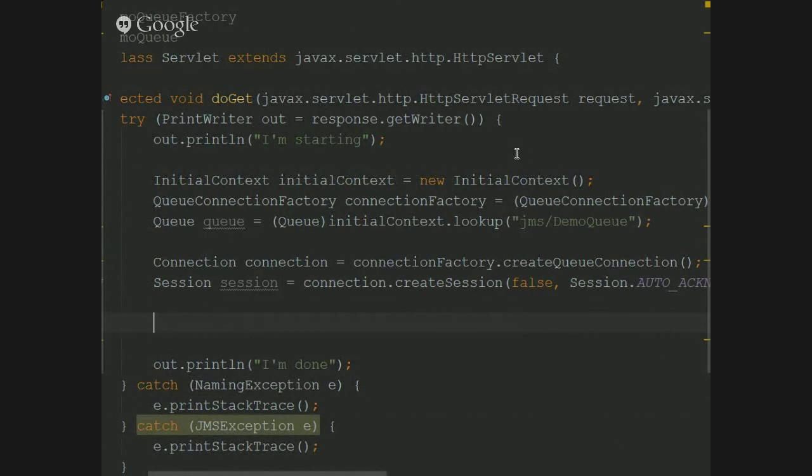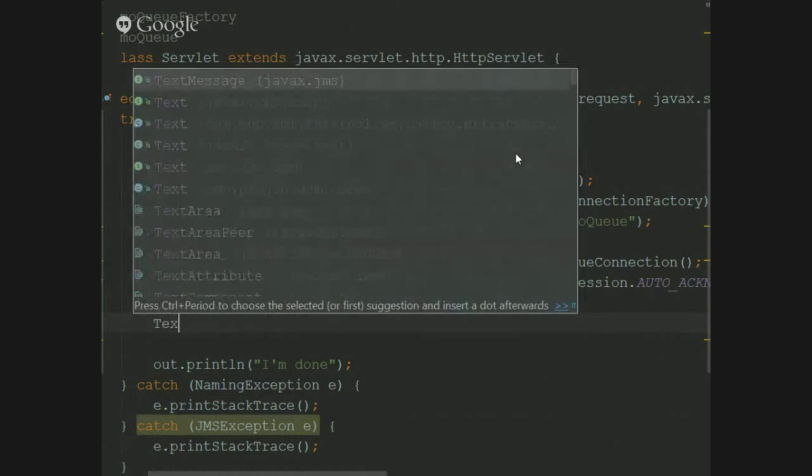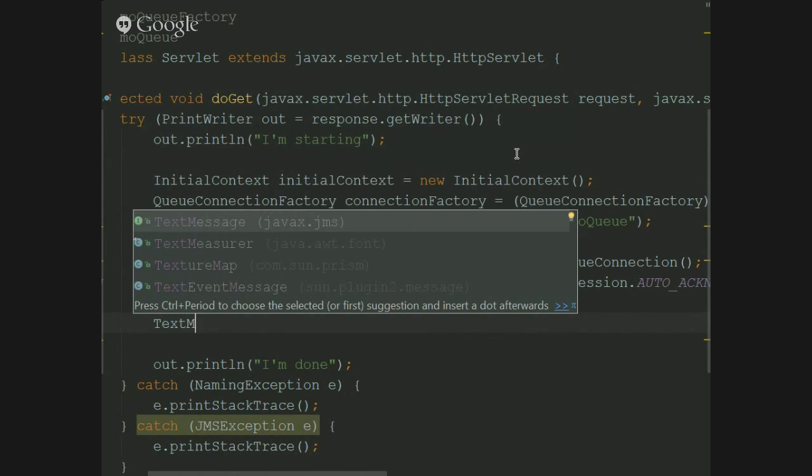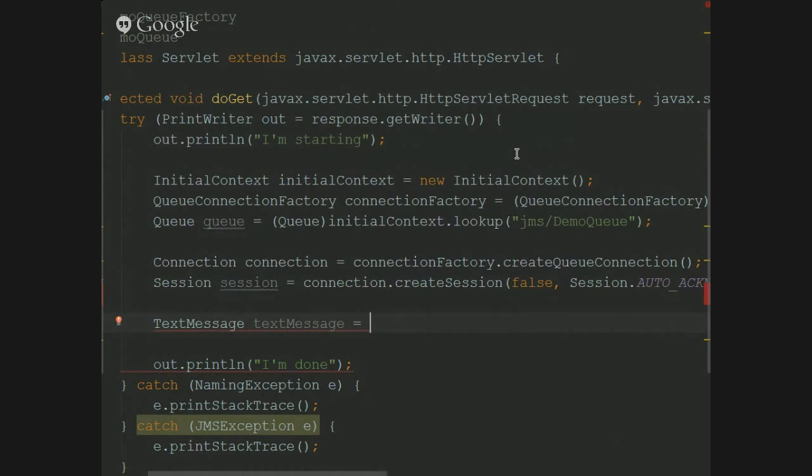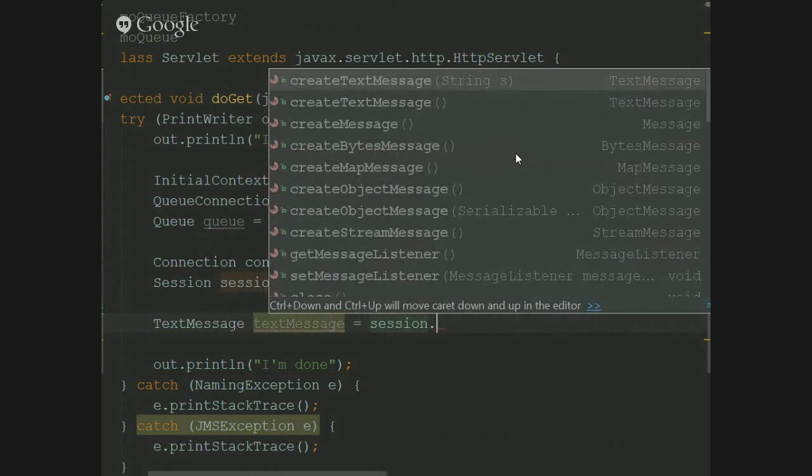For that, we're going to need an actual message to send. They've got a few different types. We're going to do a text message today, but you get an object message, which is if you want to serialize a class and send that across the wire. You get bytes, you get streams. There's 4 or 5 of them, so you'll need to know that for the exam. For the text message, we create it from the session: session.createTextMessage.